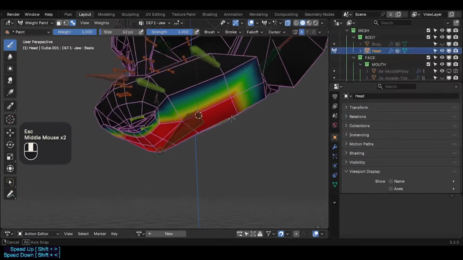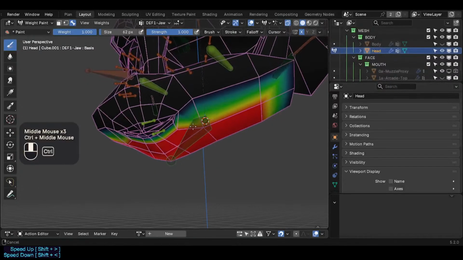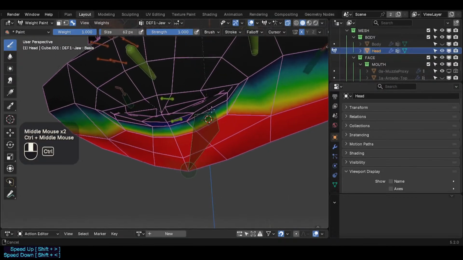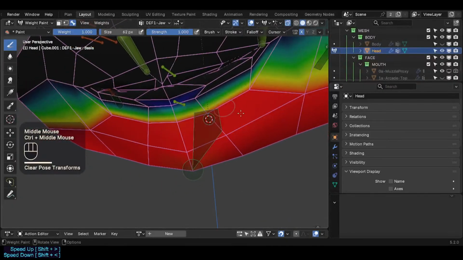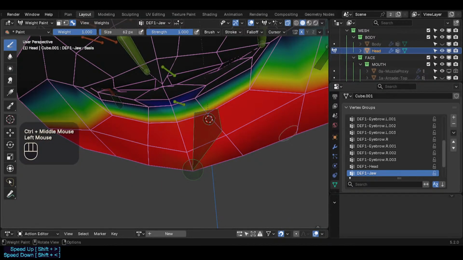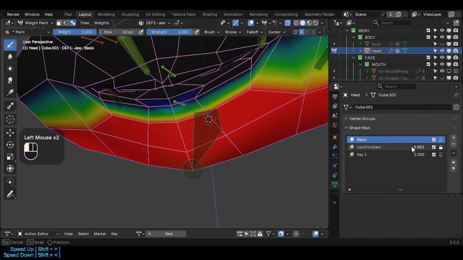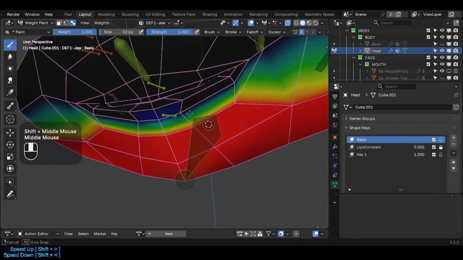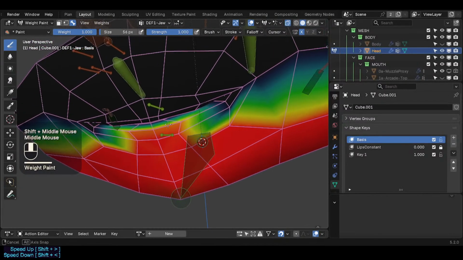Of course, we'll have to transfer this weight to the underneath proxy mesh.